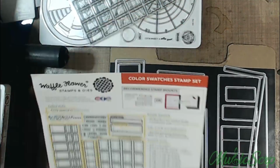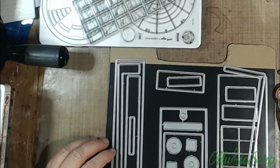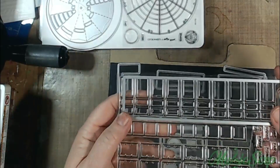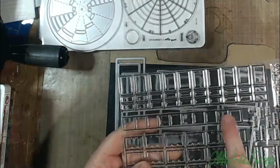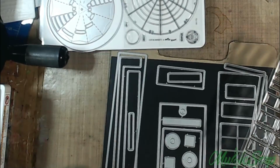Okay, and then there's more info. So they give you all the information you need with this die and stamp set. All right, so these are all the other extras. This is for the mixing die. Then there's a die for the tonal chart.